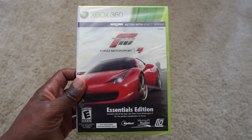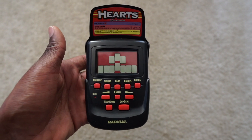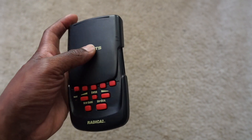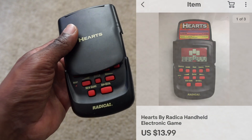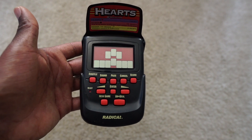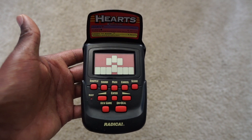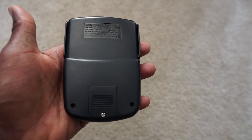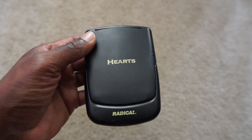Speaking of small profits, here's a Hearts game from Radica. I picked it up from the thrift — there were three of these Radica games in a bag for two bucks, so a really good deal. This one ended up selling for $15. The funny thing is I believe this is going to a drop shipper because they asked me specifically not to put any prices on the inside or include the selling slip. Anytime somebody asks me to do that, it's usually a drop shipper. I don't have a problem with it — I just ship it out without the slip, which I usually don't include anyway.